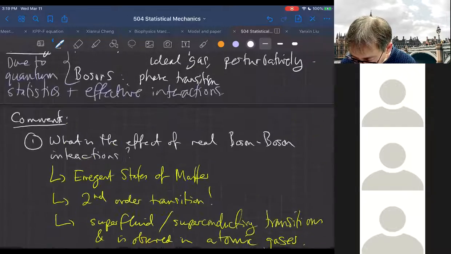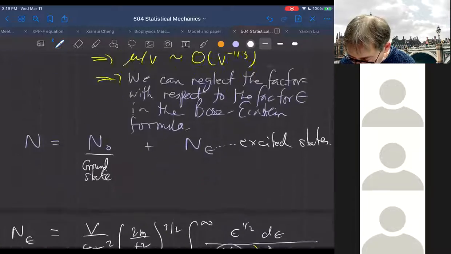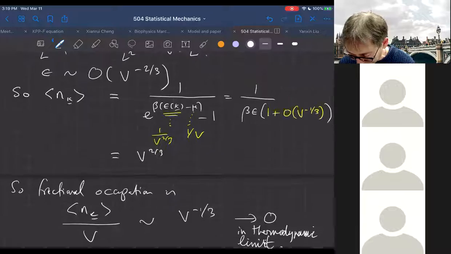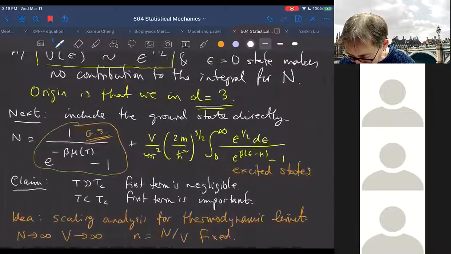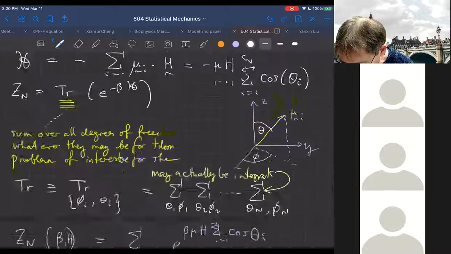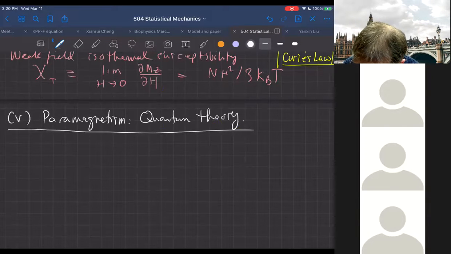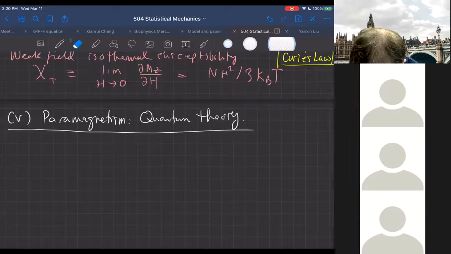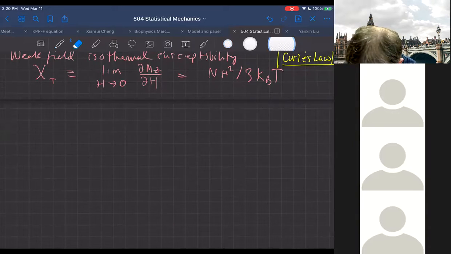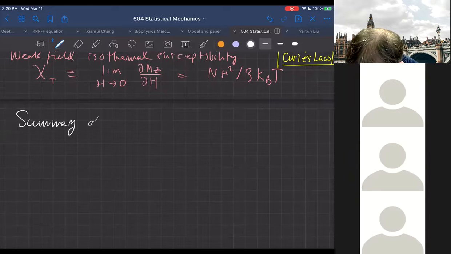I'm scooting up here because there's a picture I like to draw. I don't know if I drew it. Let me see if I can find a space where I can sneak it in. Nope, I can't. So let me just add that down here at the bottom. Terrible blackboard technique. Well, we can do this because it's easy to do quickly. So just as a summary of today's lecture.